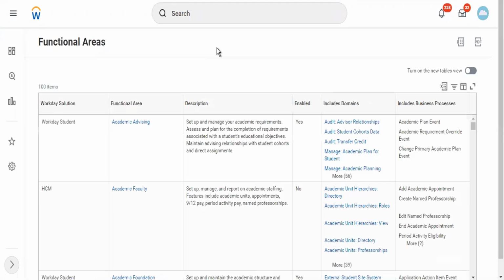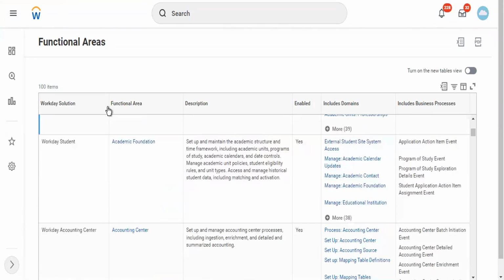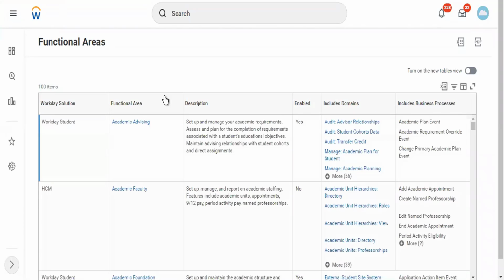So if you run this report, the first column tells you about the solution name, if it is a Workday student, HCM, financials, and many more. You can see there are more than 100 items here. Then this solution is further divided into a functional area.